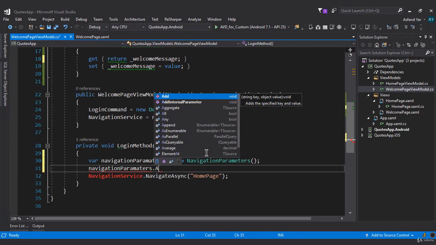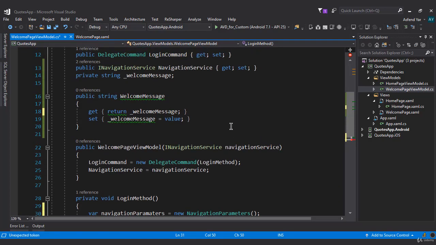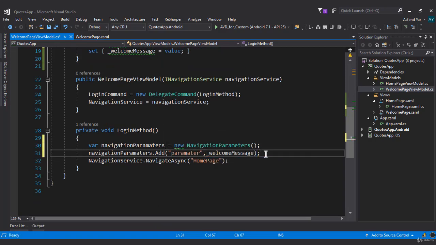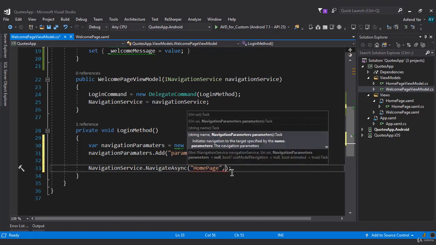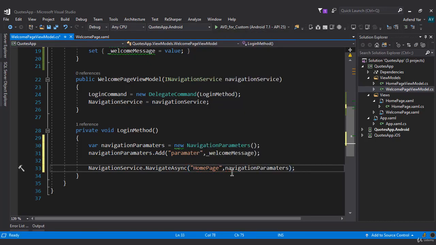The one is the key and the second is the value. Let's name our key parameter. You can name it whatever you want, and then just pass the value here. Well, I want to pass this welcome message here. Now the one last step is just to pass this navigation parameter in this NavigateAsync method. Alright, here we go.